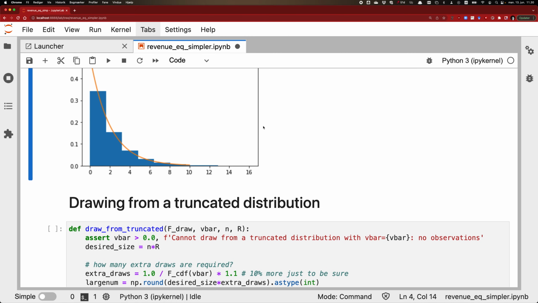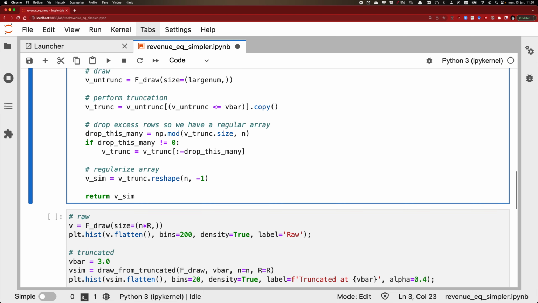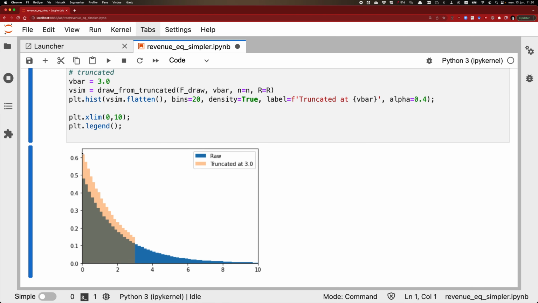Right. So the first thing that we need to know is how to draw from a truncated distribution. So let me first show you what it looks like. Great, so this is the truncated distribution. The blue is the true raw distribution, and the orange area here is the histogram from the truncated distribution. Every time we've taken a draw greater than the truncation point, which is 3.0 here, we delete those observations. And so for the histogram to still integrate to 100% probability mass, it must of course be taller. And so this is what the truncated density looks like, and the blue is the untruncated.